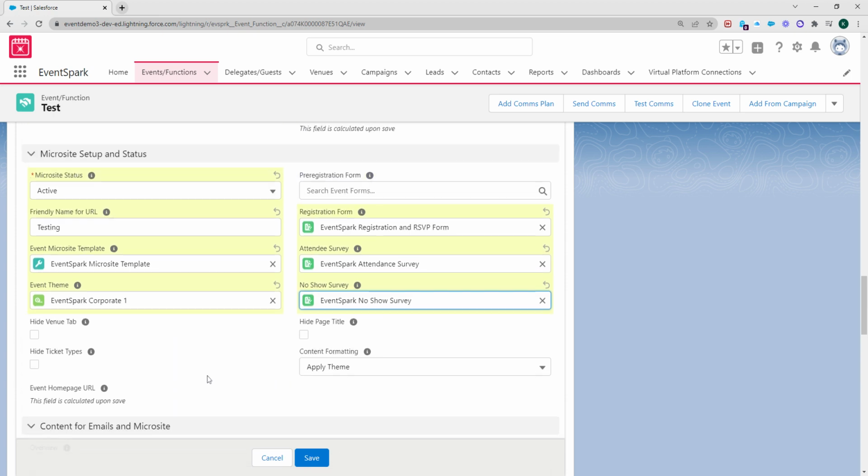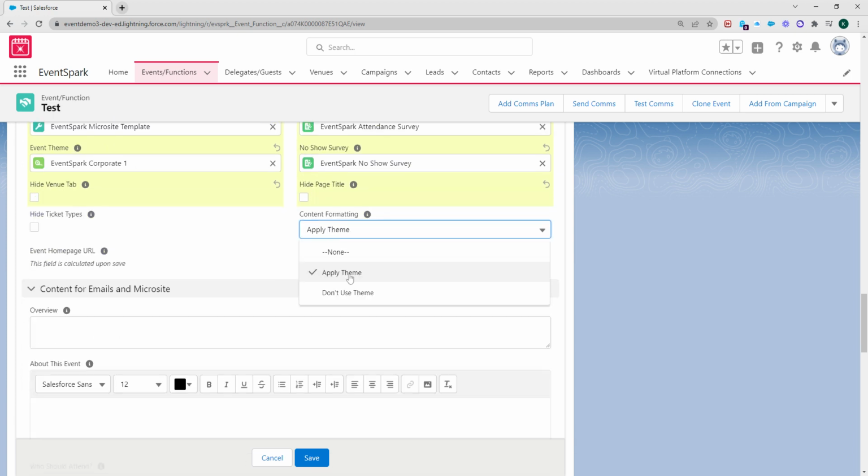Fantastic. Lastly, like anything else in our system, we do have a couple of enhancement features that do not bear any logical update to the page, but allow you to basically filter out information. I.e., do we not want to display the venues tab? Maybe it's a virtual event and there's no reason to have a venues tab. Do we want to hide tickets? Do we want to hide the title? This is a popular option. Sometimes graphic designers create banners that include the title inside of the graphic. For this instance, we are going to leave it displayed.